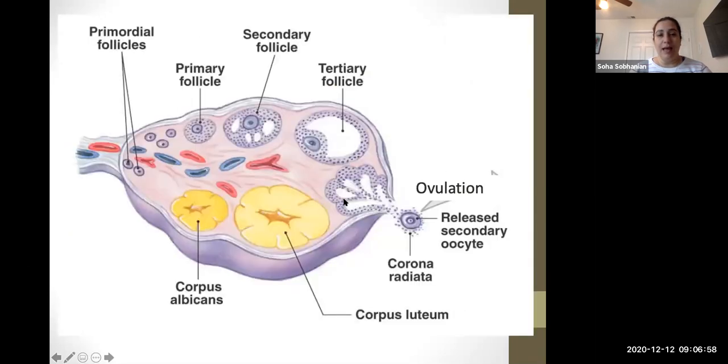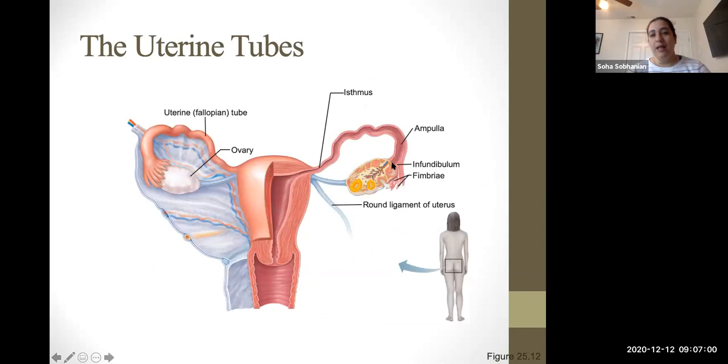If you look at the ovaries right here, you see these finger-like extensions, more visible here. They're kind of hugging the ovary. If this hand is the ovary, this is my fimbriae. Notice that they're not touching each other, guys. It's hugging it. There is still a gap between them.